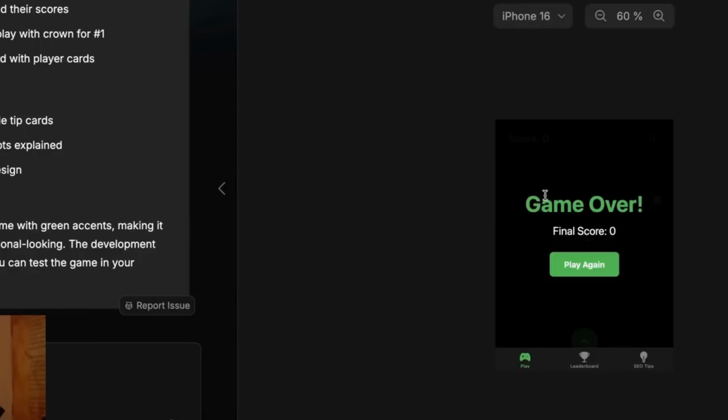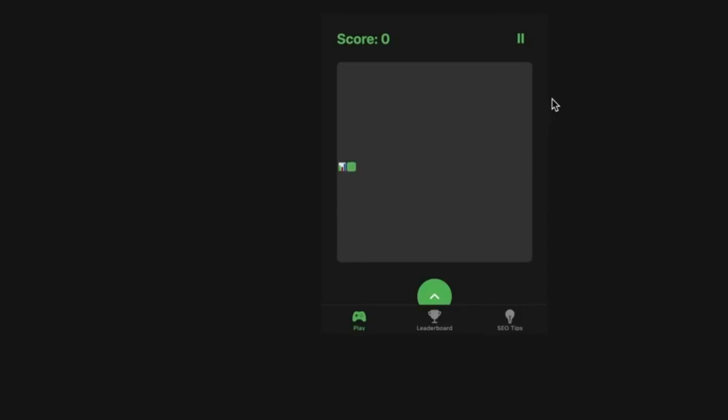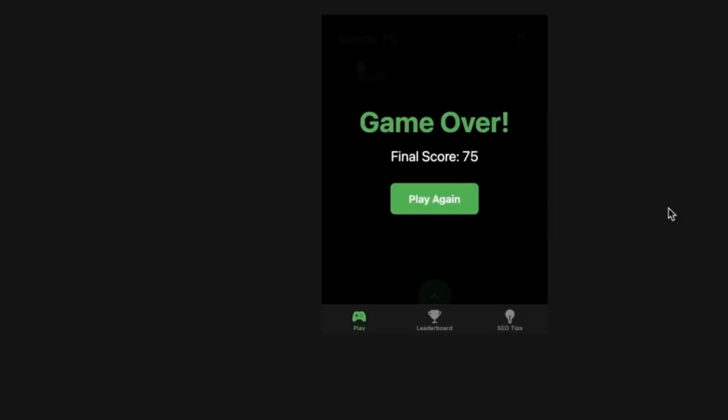And now we have the snake game ready to go. So you can see here, for example, we can move around the cursor and it looks like a green arrow collecting backlinks or analytics charts from what I can see. So there we're collecting backlinks, and all we said was build an SEO themed snake game, super easy and simple.